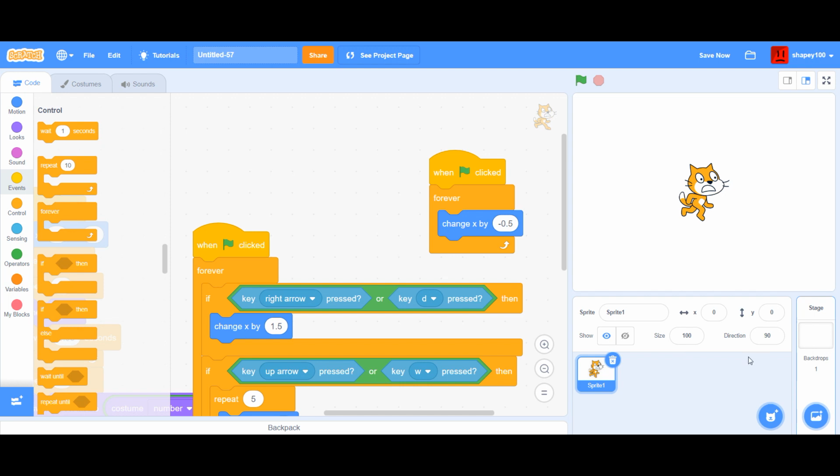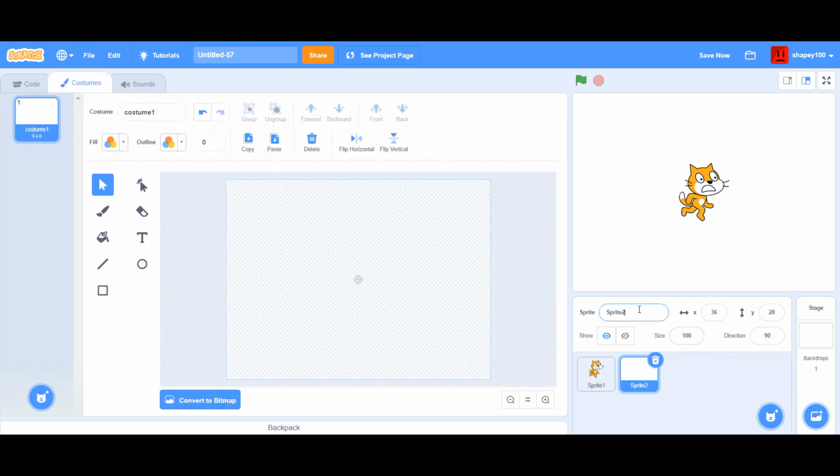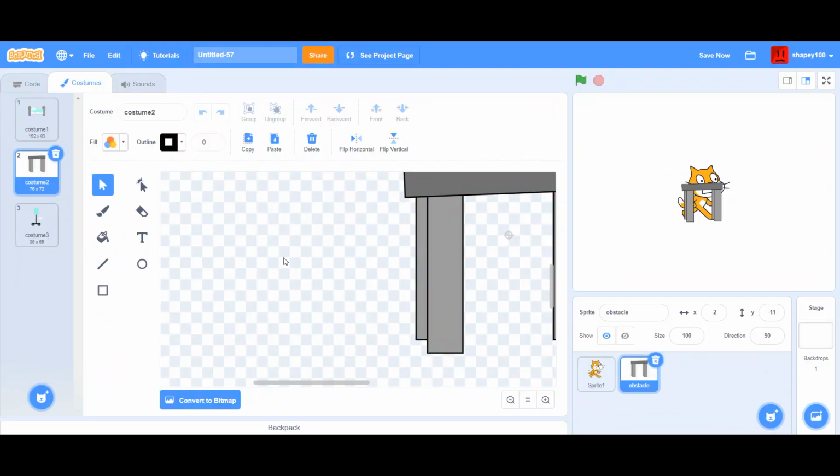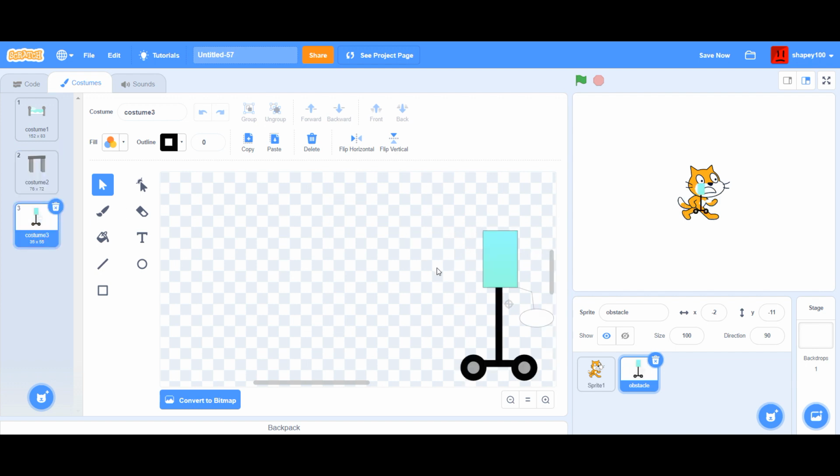So next up is obstacles, of course. Our first obstacle should be whatever is in your area. For me, it's a bed. I'll now design the bed really quickly because you don't want to see me designing for the entire video. A table, and that thing that people use in the hospitals. I already forgot what it's called.